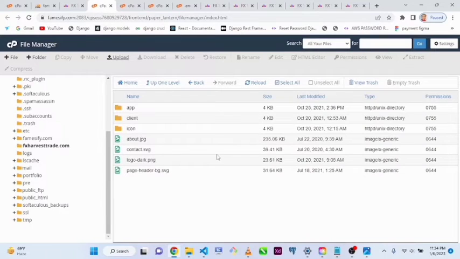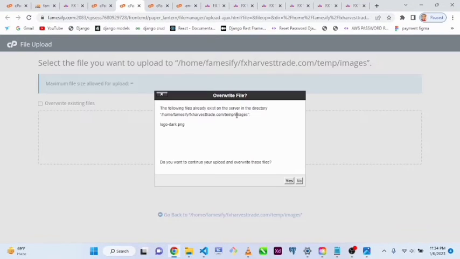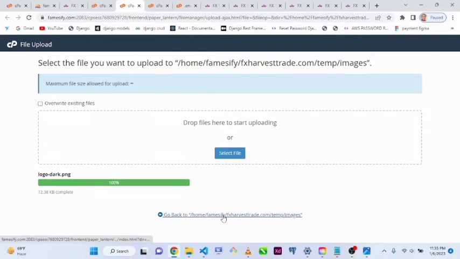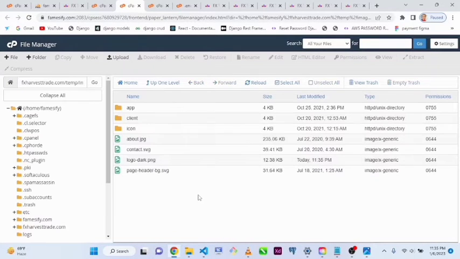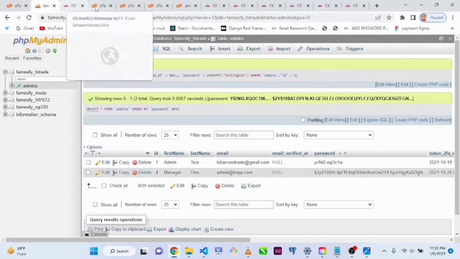Sometimes your logo might be in .jpg. This is .png. The file that I'm updating is also PNG, right? So which is why it's going to work. If you only rename logo dark and your file is JPG, not PNG, this still will not work. You have to convert that JPG to PNG before you can use it this way. Then click on yes. After that, it overwrites the one that we have here, and voila.